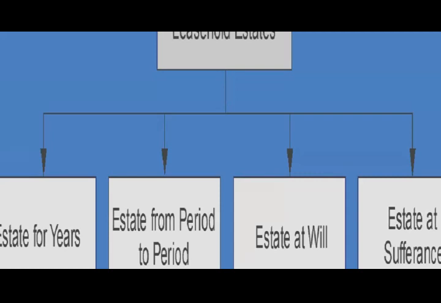Estate at sufferance. An estate at sufferance arises when the tenant who lawfully possessed real property continues in possession of the premises without the landlord's consent after the rights expire. This estate can arise when a tenant for years fails to surrender possession at the expiration of the lease. When a tenant fails to surrender possession or holds over, the tenant is responsible for the payment of monthly rent at existing terms and rate. If a lease contains a holdover clause, that lease governs the rights of both the landlord and the tenant.